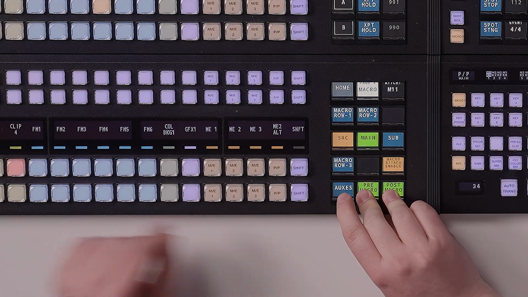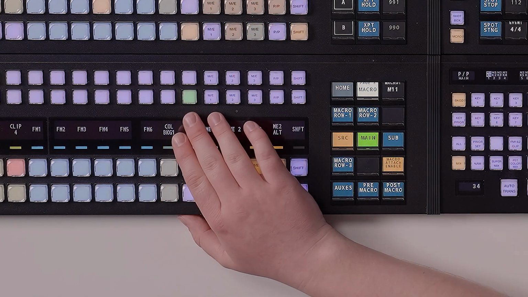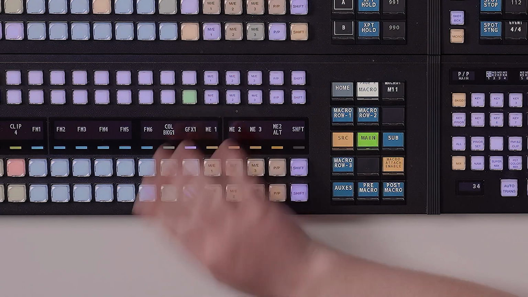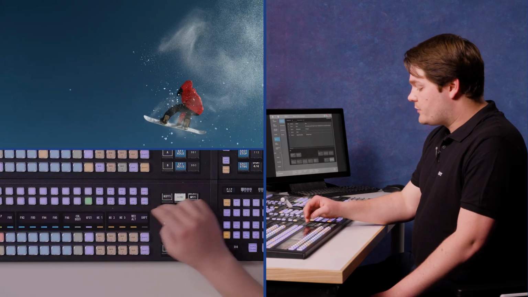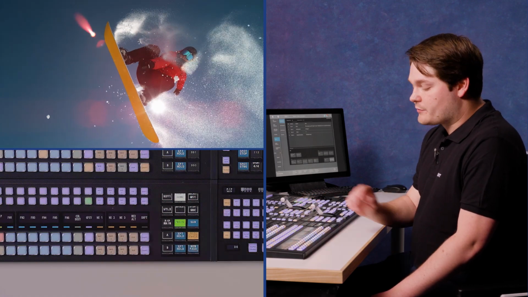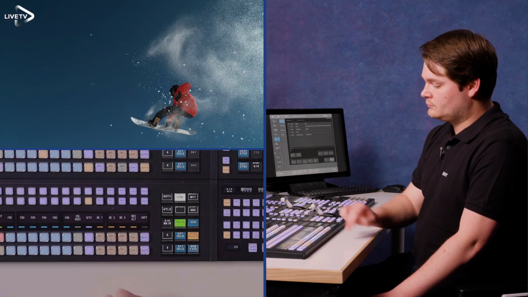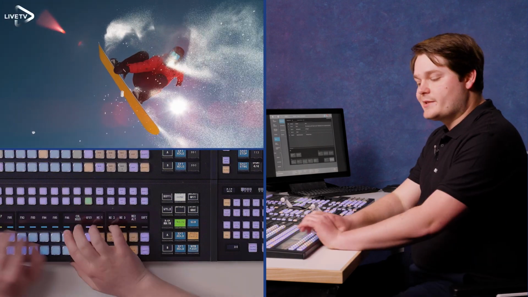What I'm going to do is attach our button here, and you'll see we get a green indicator light. That indicates that a macro is attached. The indicator lights can be turned on or off in the menu, but we've left them on for this so it's nice and clear. When I hit that button, instead of changing utility 2 to graphics 1, which is what this row is delegated for, the macro will fire. I can attach that anywhere on the switcher, and it's an easy way to access my macros.